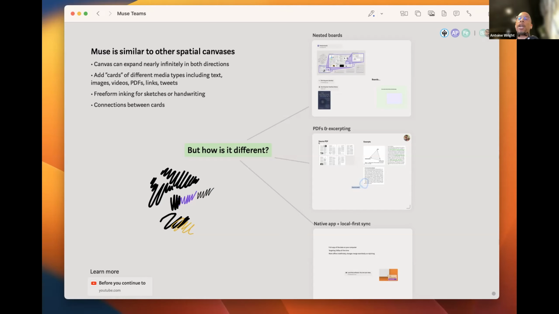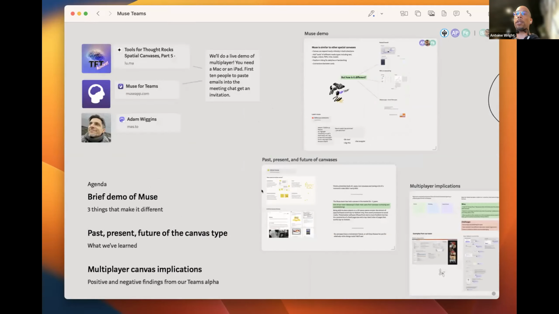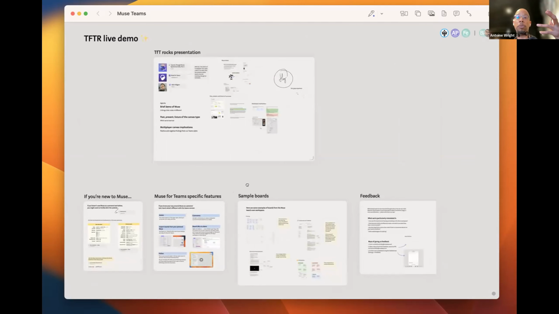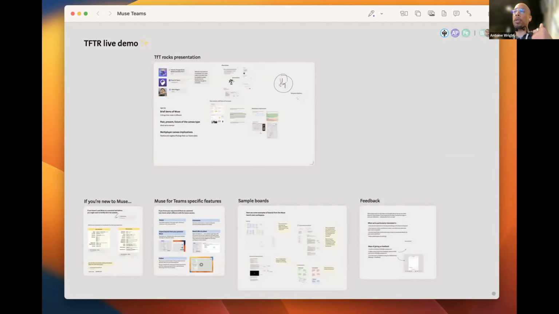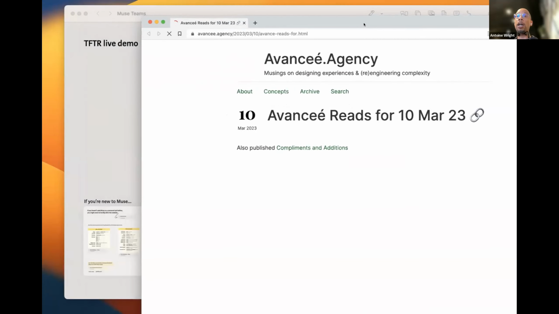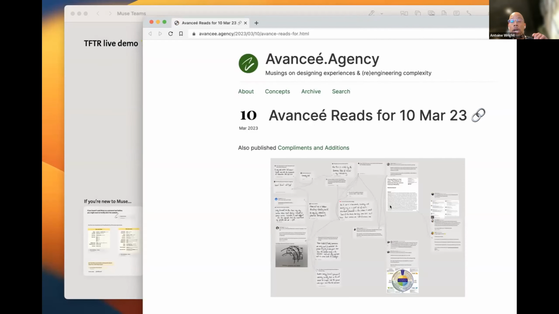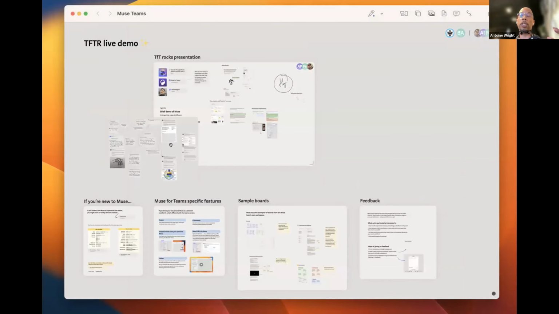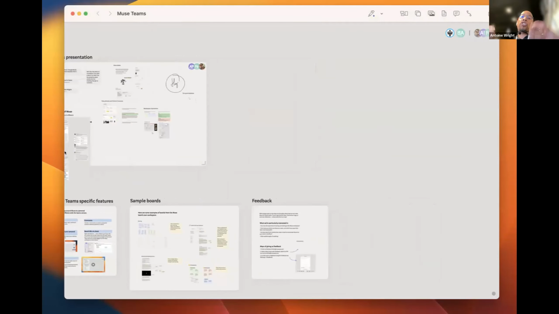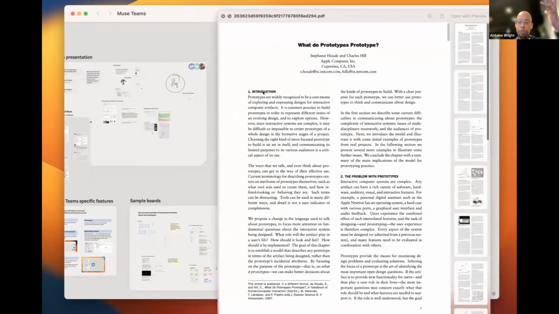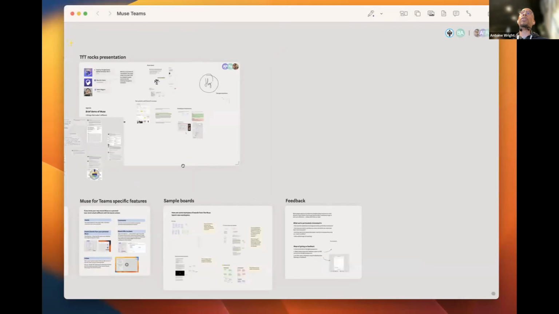So one of the challenges, and this was really neat about Muse for Teams. Personally speaking, I just shared a link to one of my personal Muse boards. They get shared out, and it's 100% 8 levels deep. It is truly 8 levels deep. Might be a dozen levels deep by this point, because I'm making connections all the time. And then I want to surface certain connections to make the most sense.